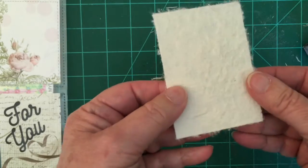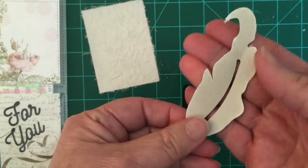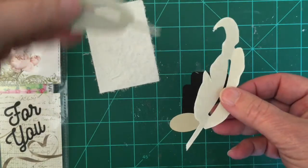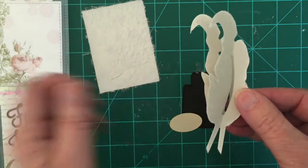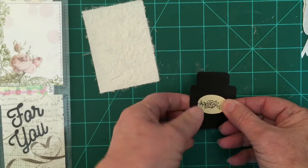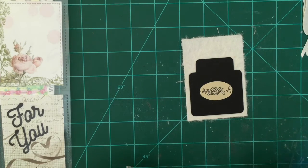It gives it a little bit furry or whatever you want to call it, but it gives it an old look for the inkwell. I did cut out the feather pen and I also sanded that because this was white core — I sanded around the edges. I actually cut this out twice because I'm going to layer it so it pops up. I'm going to put it on the outside of my pocket letter sheet so it gets a little bit of dimension. The stamped one is going to go in the center pocket.